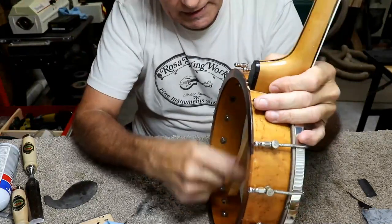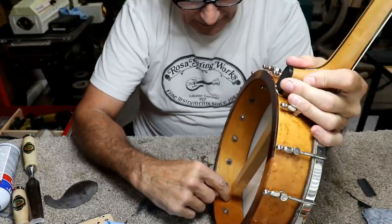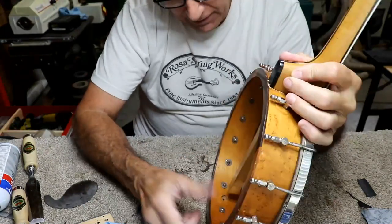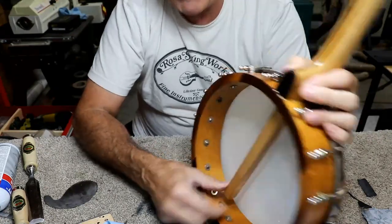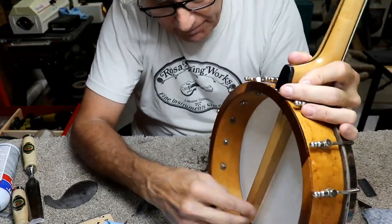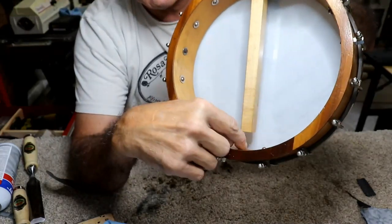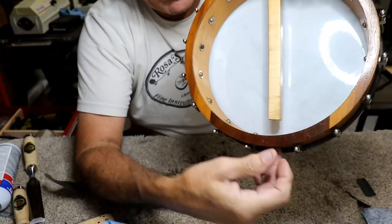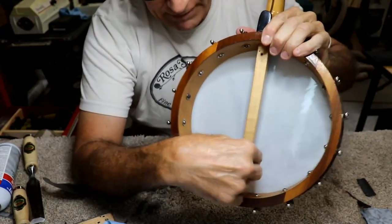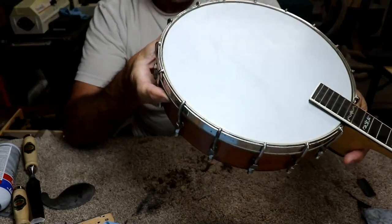My biggest problem is what to do about this not lining up — I wish that lined up. I don't see a way to line it up, but I'd like to reuse that same hole rather than cut a new hole or make some makeshift thing. I'm going to have to extend this anyway because it has to be connected to this back here or the neck won't be strong. My option is to make some kind of a fancy decorative deal that would come off of this and hook down here — glue it to this and make it look like it's a feature, maybe out of a different color wood.